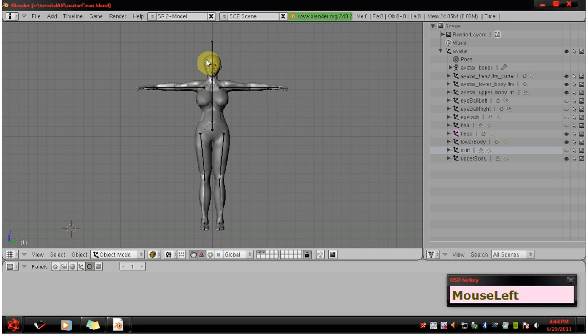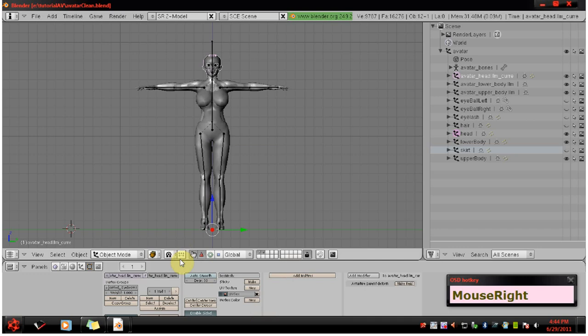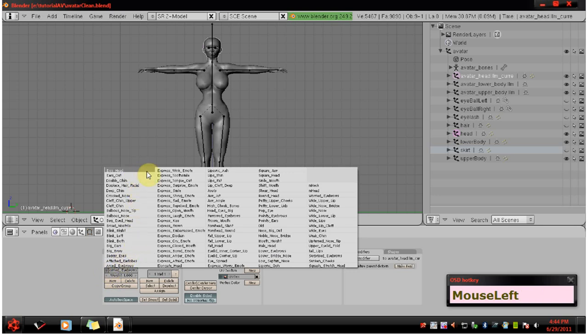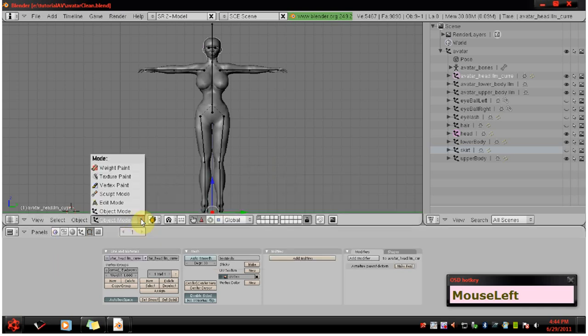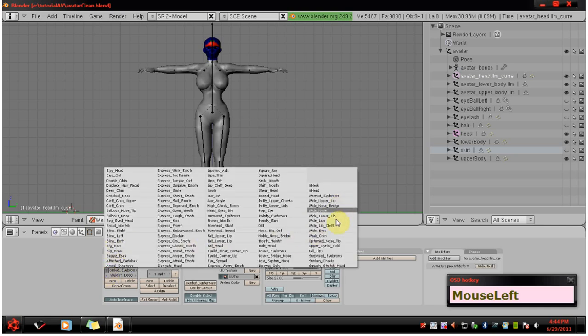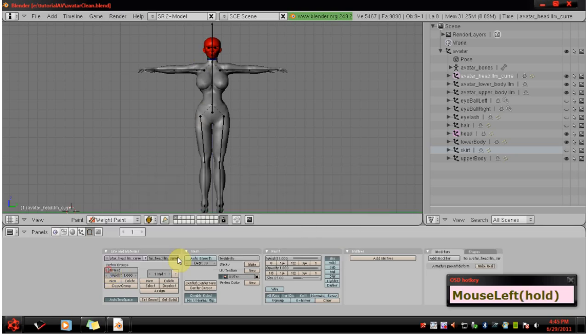But for now, let's just see for ourselves that the process worked. So we want to isolate layer 1, so just click this first box and then go down here in the editing panel still and click this box. Now you see that all the vertex groups that were in the original head are now in the new head. You can also see, if you switch to weight paint mode, that the weights for the vertices have also been moved over to this file as well. Just look at the neck.